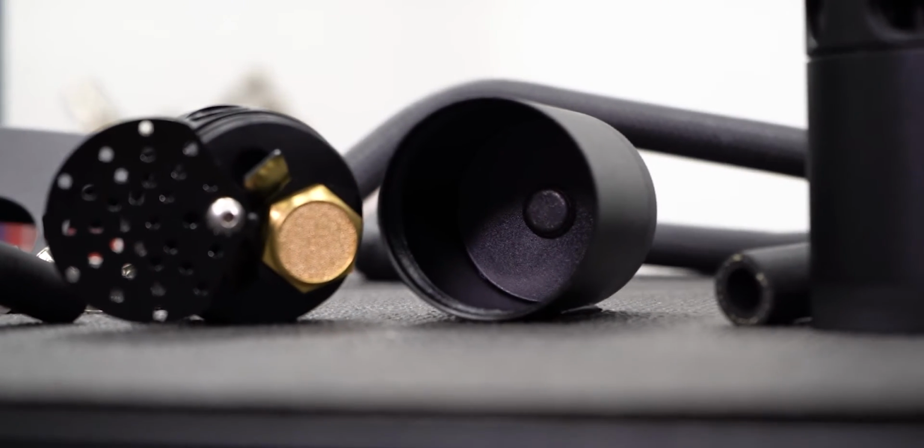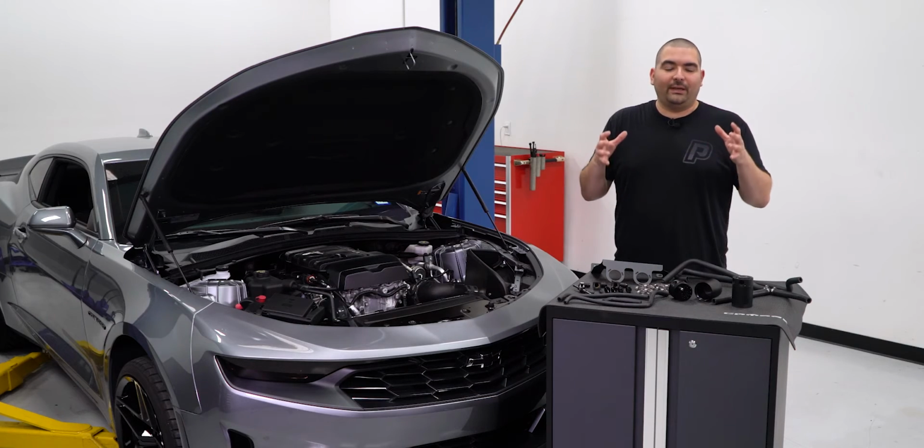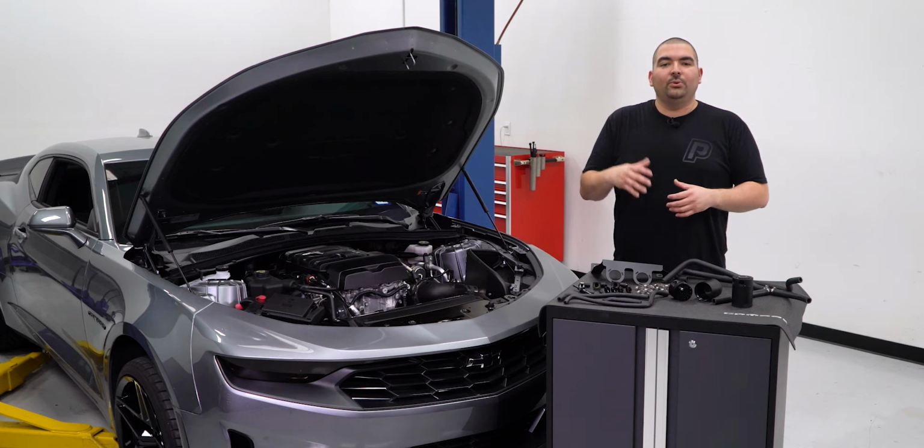Now, the installation is going to be easily done since Mishimoto provides the easy to install components without any major modifications. The rubber hoses provided in the kit blend in easily with the other factory components, giving us a clean look to go along with the excellent protection we're going to get.